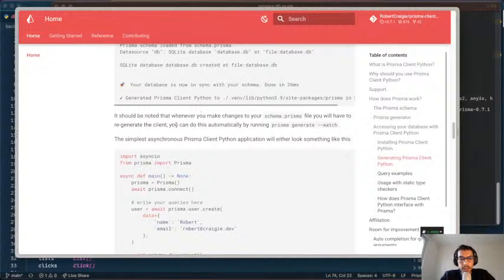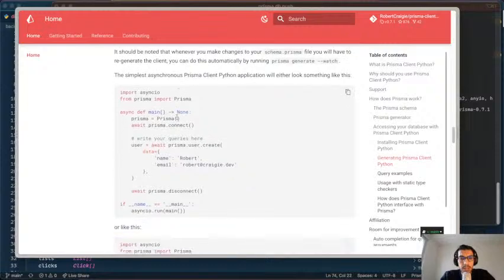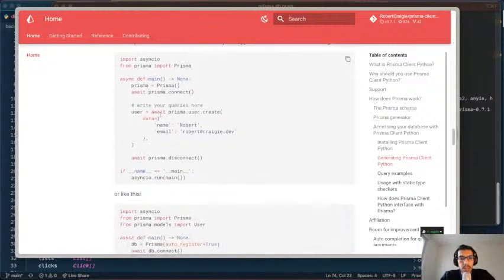You can do this automatically by running Prisma generate watch. The simplest asynchronous Prisma client Python application will either look something like this or like this. So you have a main, you call Prisma client, you create a connection, and then you say prisma.user.create, you pass in the data.